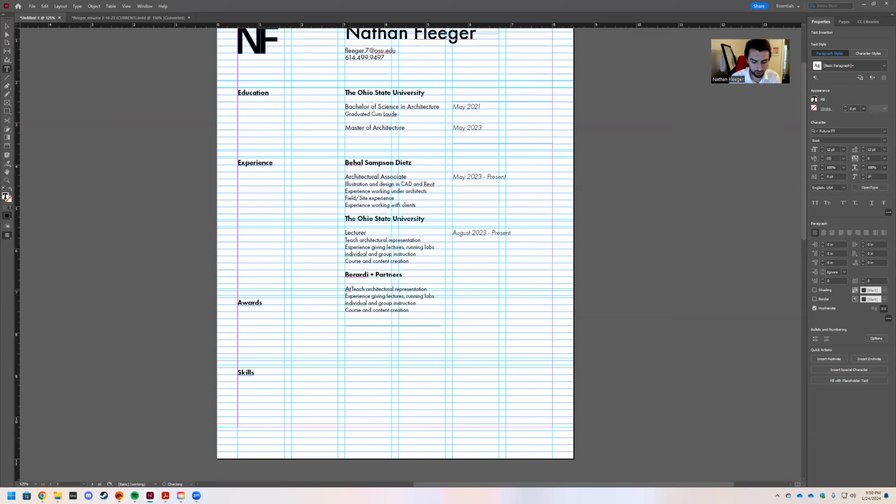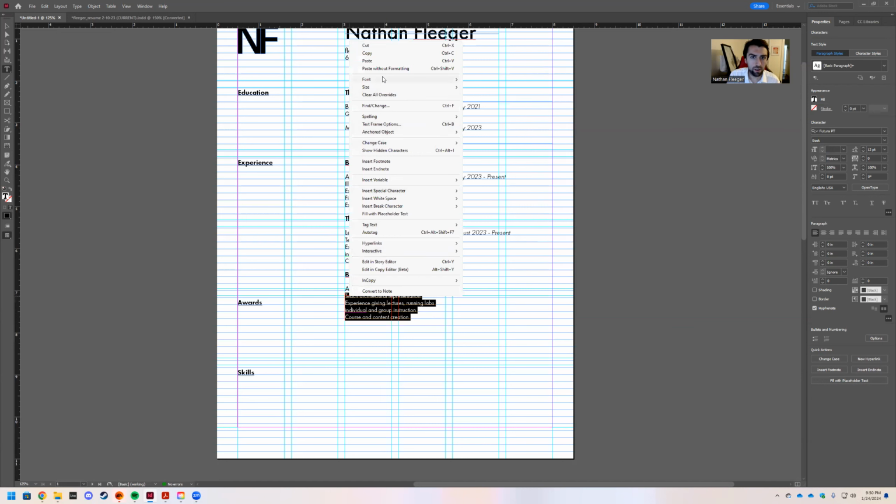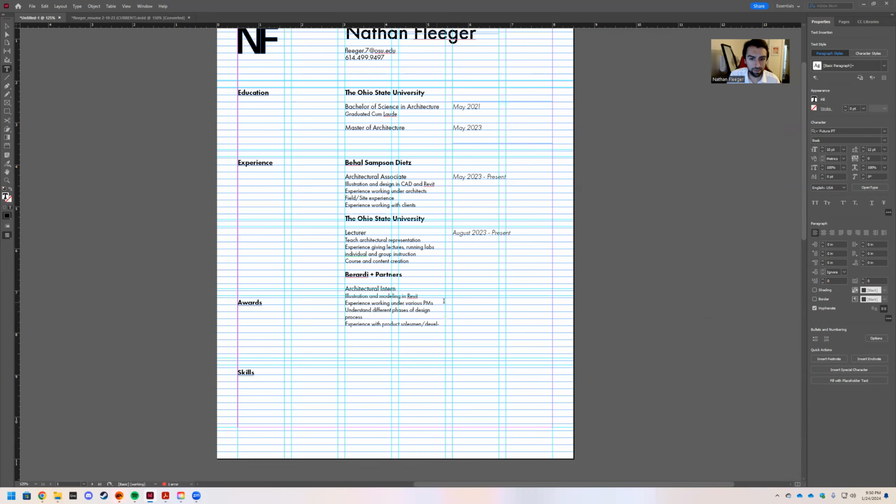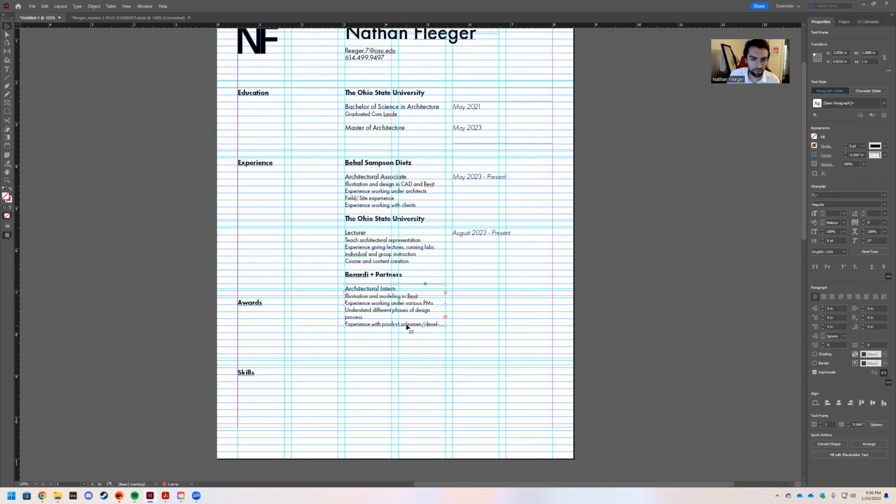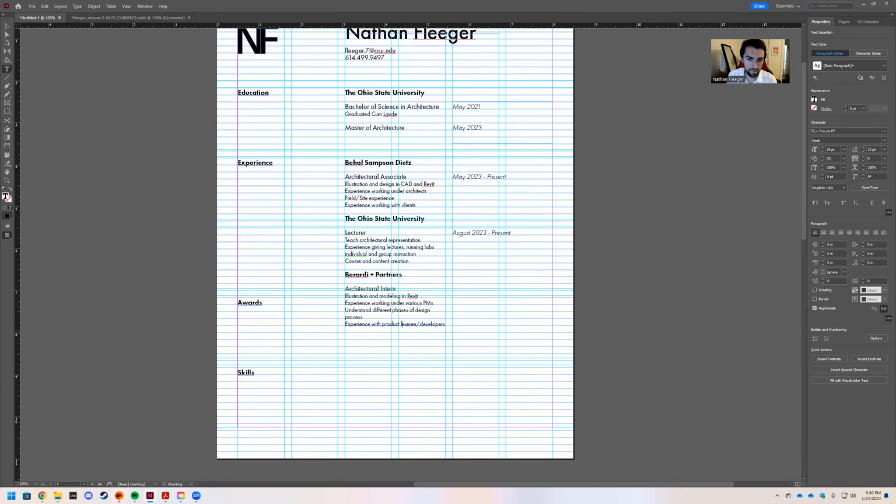Don't want to keep you guys too long. Architectural intern. And I want to paste without formatting. The delete key deletes words that are in front of the cursor. The backspace obviously gets rid of stuff that's behind. All right.